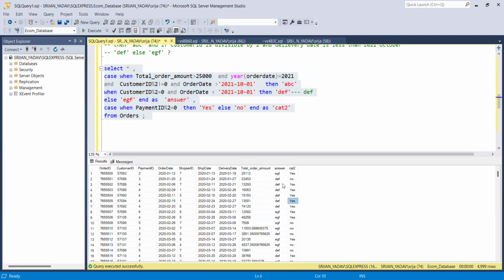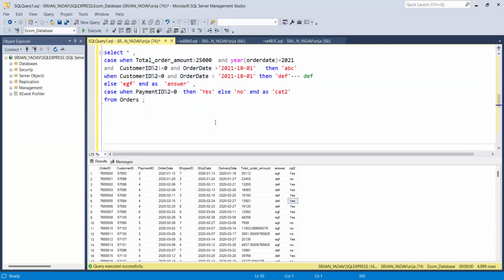Is this clear to all of you? Nice. Now let's move on. You can make n number of categories that you want.